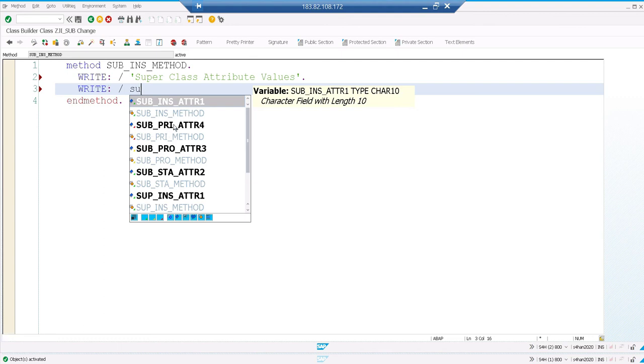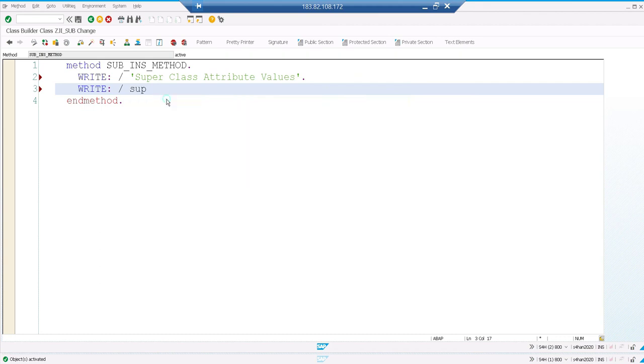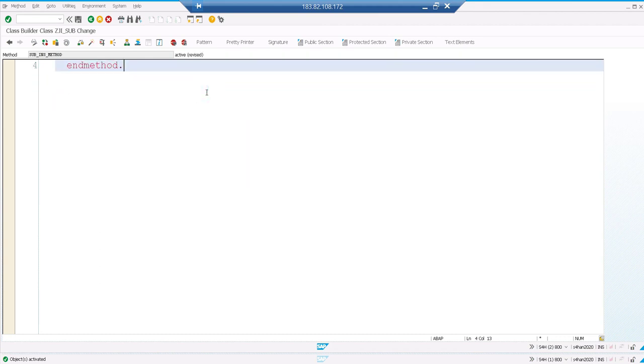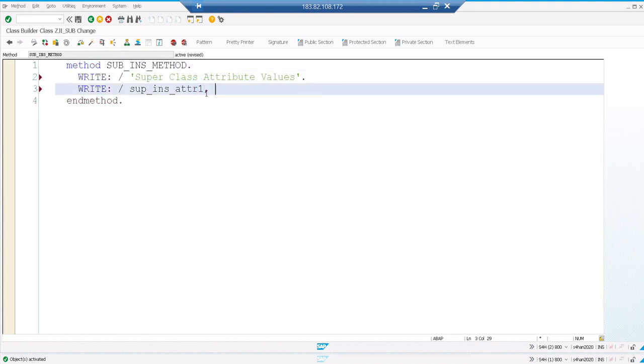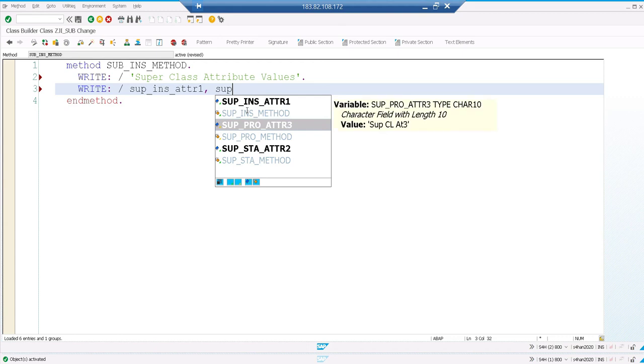So in the subclass instance method, superclass instance attribute. Just press Ctrl+Space, you will get it. You can see the difference as well. They are a little bold. It's mentioned as super. Ctrl+Space, super, Ctrl+Space, superclass attributes. So this is the protected attribute. Let me have the static attribute as well.